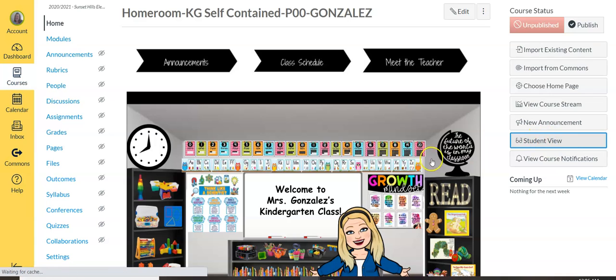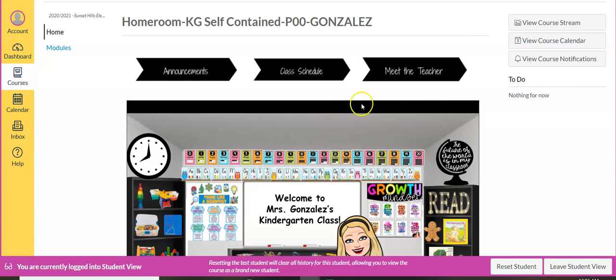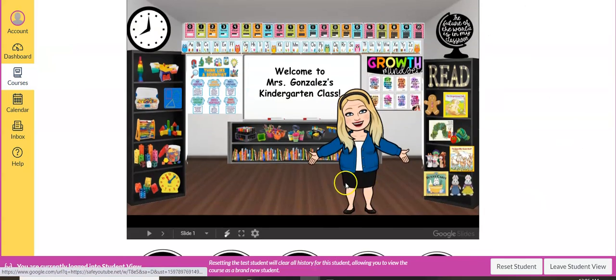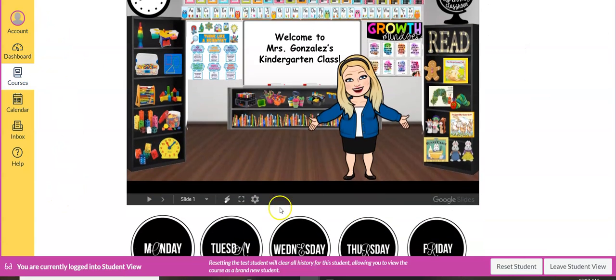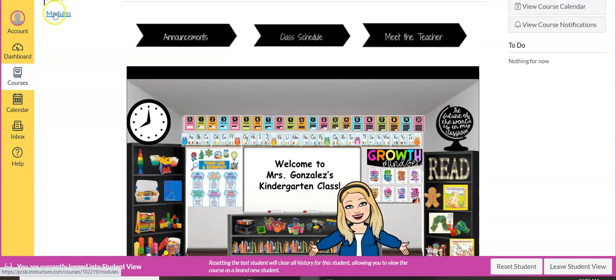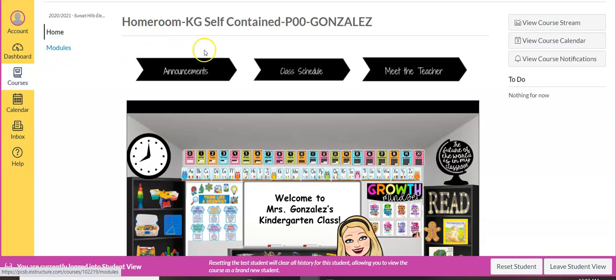And then for student view, this is what you would see. You would see the same screen that I had up there, but there are not all of these columns over here on the left-hand side. Whenever you click on Monday, it's going to tell you to go click on these modules. The module, when you click on that, is going to show you every assignment that you have for reading, for writing, for word work, for science, and for math. When we follow the class schedule, you're actually going to go into those, and there might be some Nearpod lessons, there might be some live lessons where you'll meet with me, and I'll go over all of that as well.